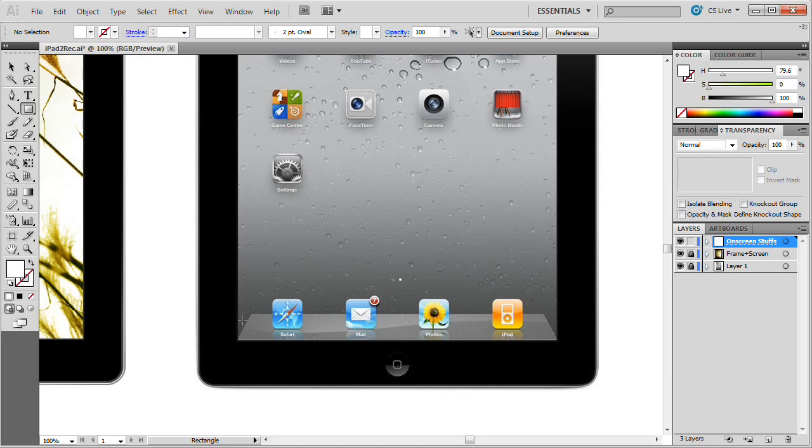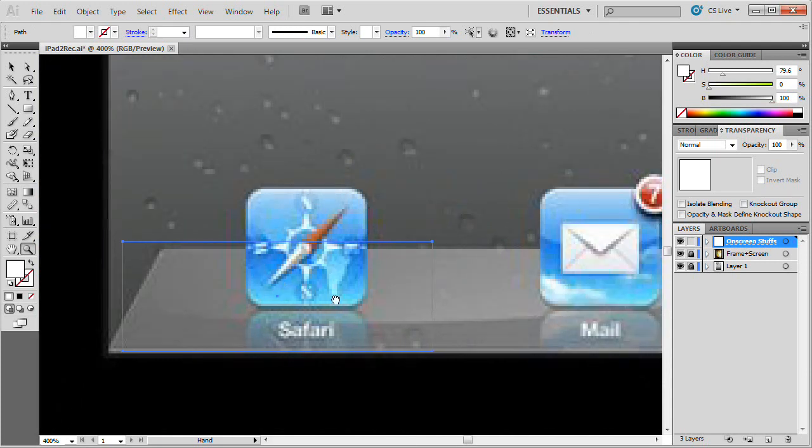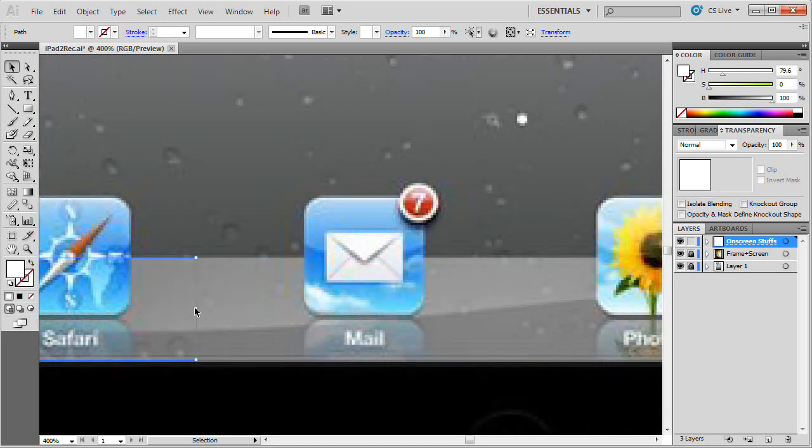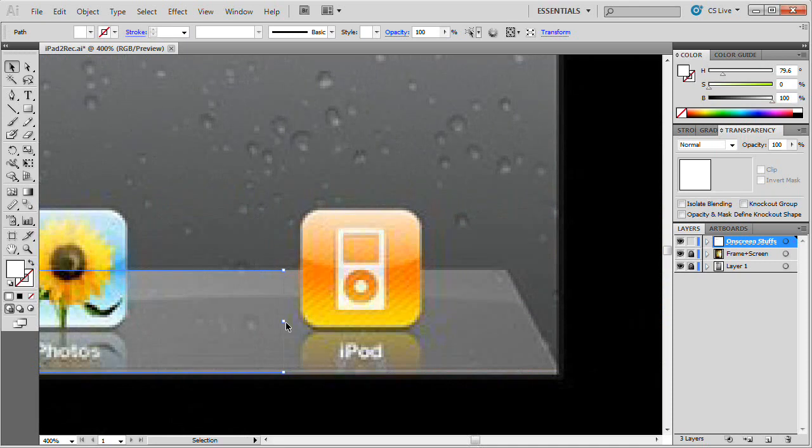What we want to do is draw out a rectangle that is the proper height. And again, remember, we're not going to see anything because we are not within our mask. So using the Move tool, I'm just going to pull my rectangle down, and then I'm going to pull it out to the edge of the screen. Just like so. Cool, just like that. And now I'm going to drag it across the screen. We're going to set up the angles in just a second. I'll show you how we'll do that.